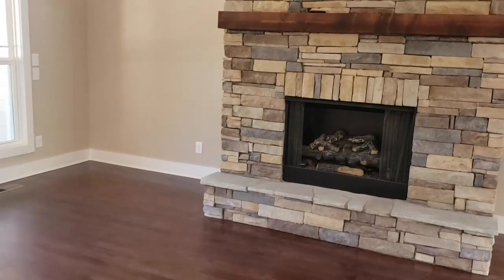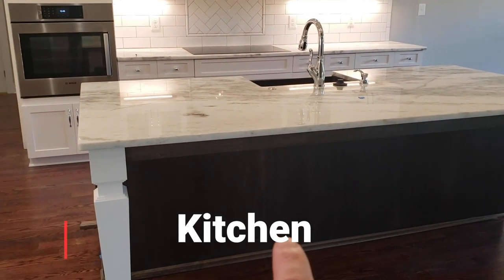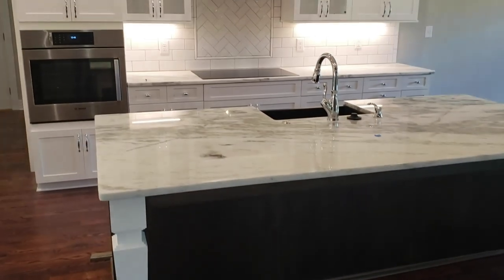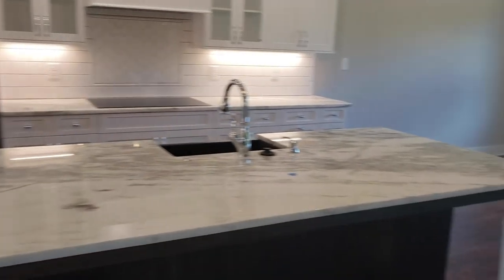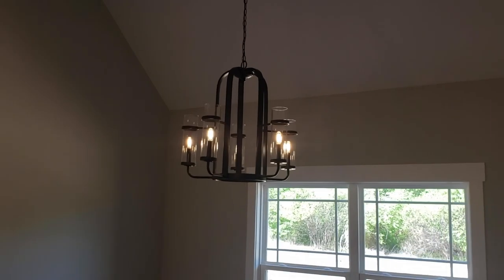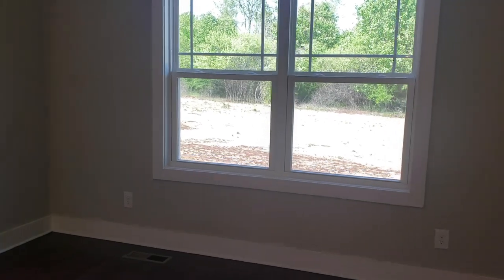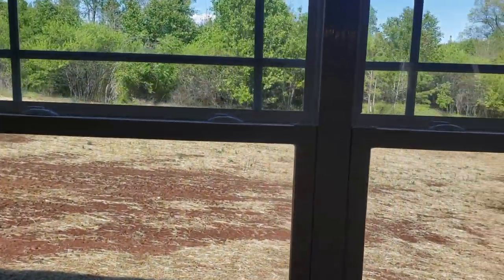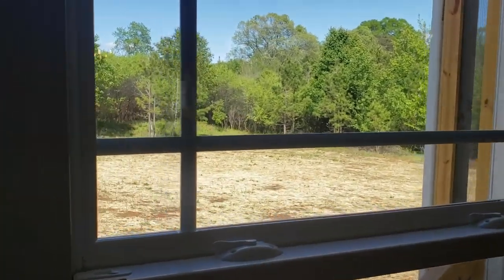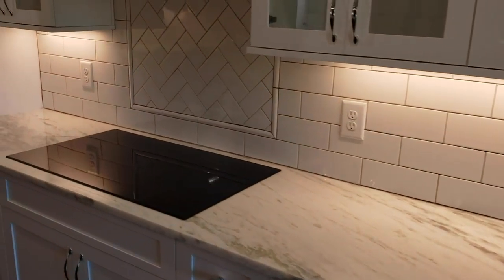The big stone fireplace is your focal point in the middle. Looking around the living area, there's a huge island with a dark ebony color and white shaker cabinets. There's a big dining area over there with lots of space for a great big table, and another light fixture — she really knocked it out of the park picking these. It goes out to your backyard, and they've got a very nice wooded lot with lots of acreage.